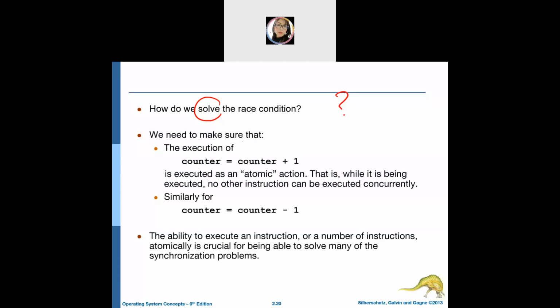We need to make sure that these instructions execute as atomic actions, one at a time. While one is being executed, no other instruction can be executed concurrently. It is similar for counter equals counter minus 1. The ability to execute an instruction or a number of instructions atomically is crucial for solving this.